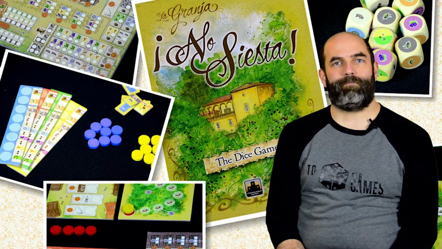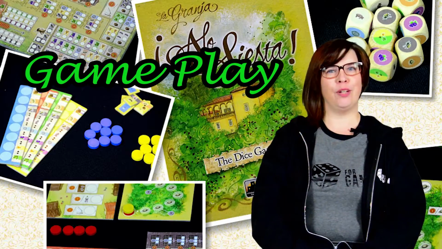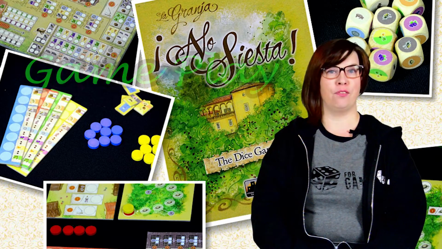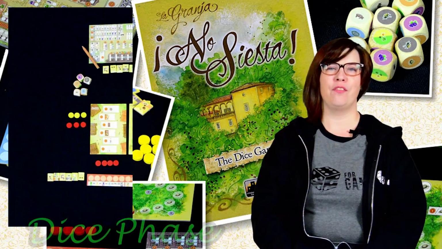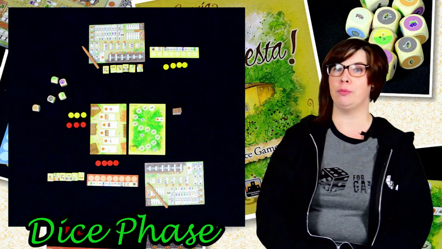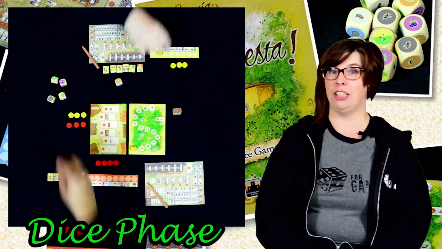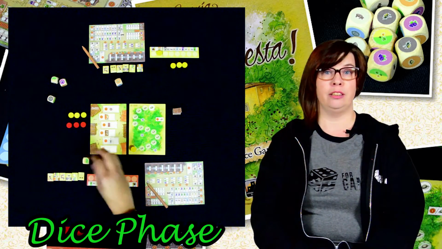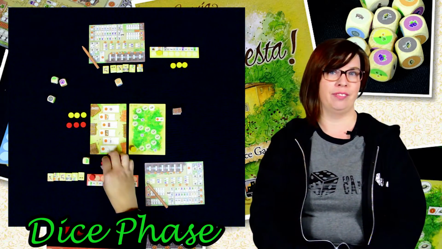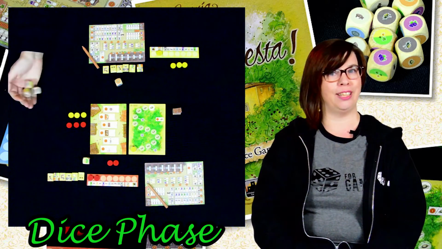Now that we're all set up, how do we play? Tracy? Each round, players simultaneously play the following 3 phases in order. Phase 1, dice phase. The start player rolls all the dice, and in turn order, each player takes 1 of the dice and marks the revenue gained from the top face of that die by placing disc or discs on their revenue board. The start player then re-rolls the remaining dice, and the players repeat this process.